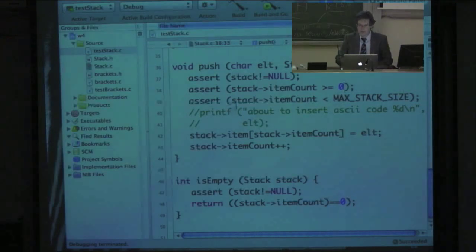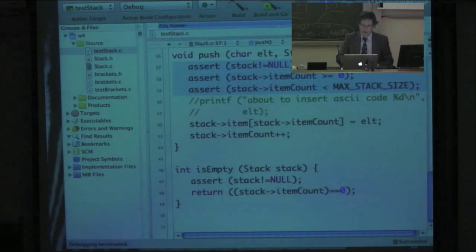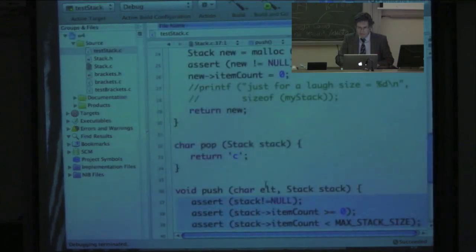Okay, so yeah, let's check it's in a legal range. Notice I'm doing all these sort of housekeeping checks inside the implementation. So the people on the outside get this check done whether they remember to do it or not. We can't trust them to always run checks. We might as well run it for them. Okay, so is empty's fine, push is fine, and let's write a pop.